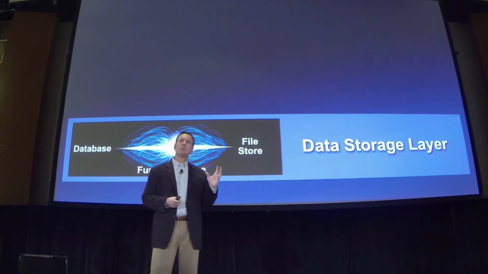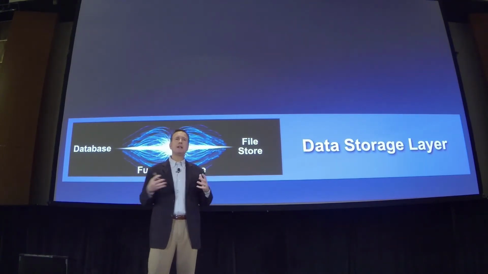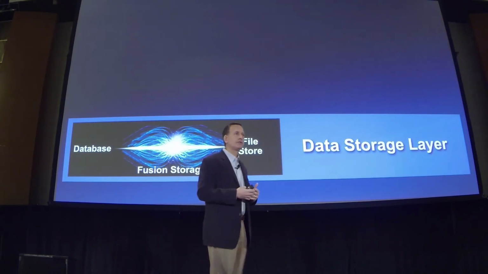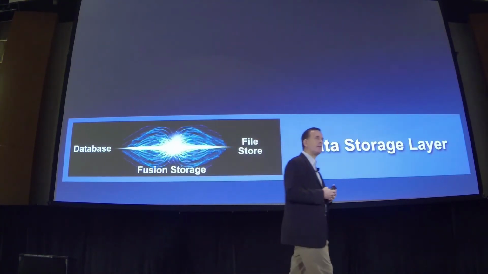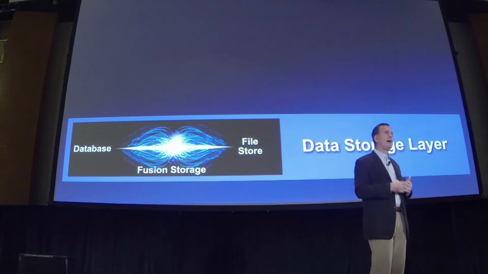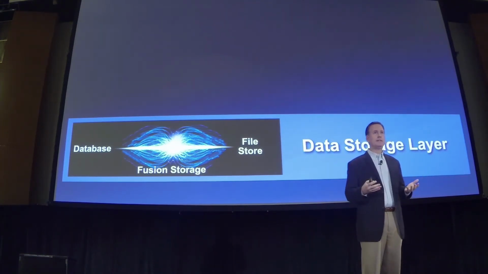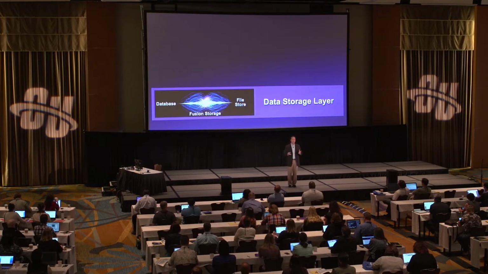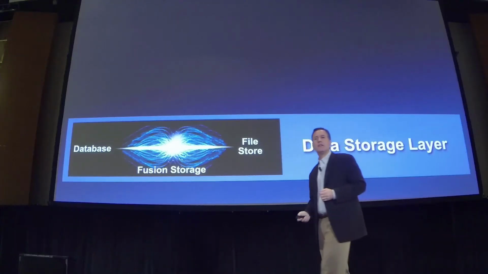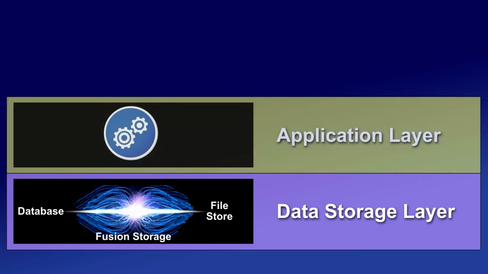But by taking the best of a database and the best of a file storage system, we've blended these two into a fusion storage system that's allowed OU Campus to be so fast on a file level basis just out of the box. We used some new design, we used some new best practices around database technologies to make this even faster. Then, moving a layer up from that, we have the application layer.